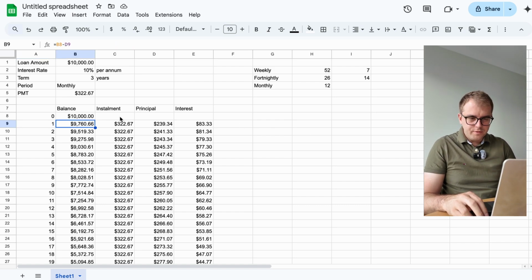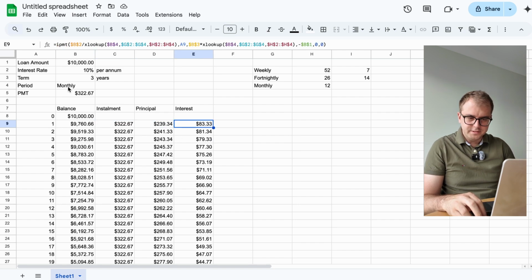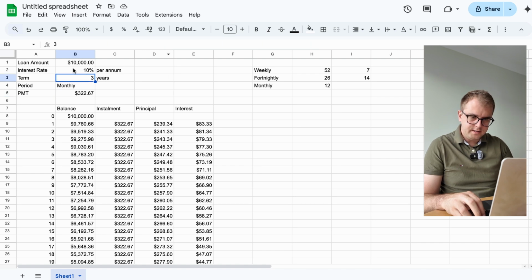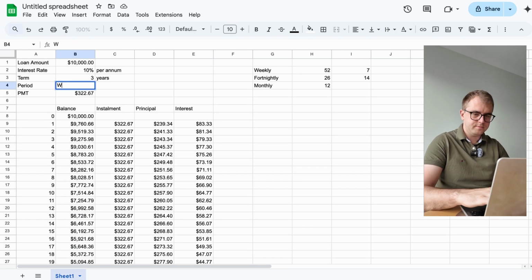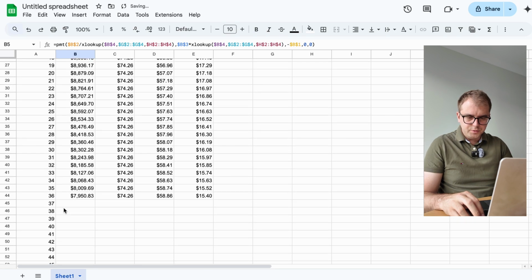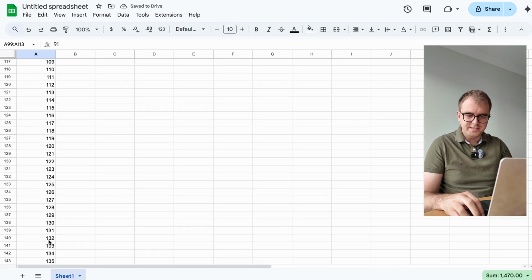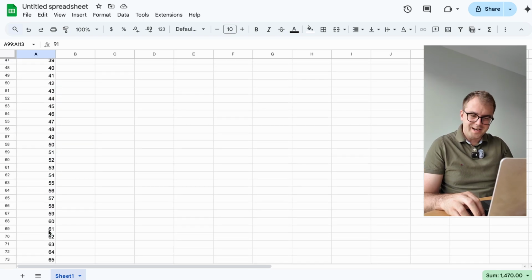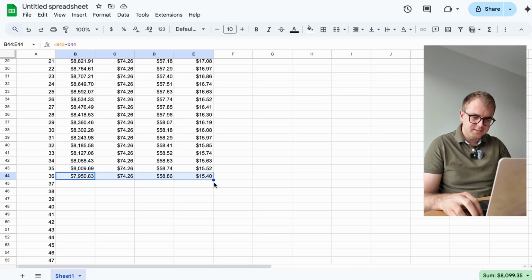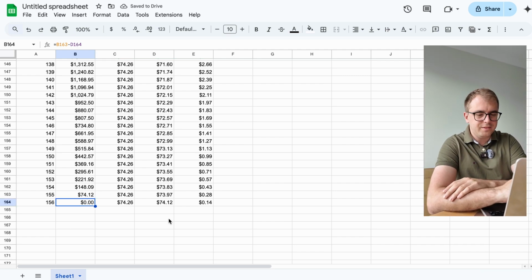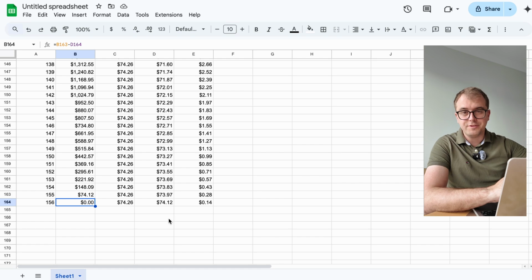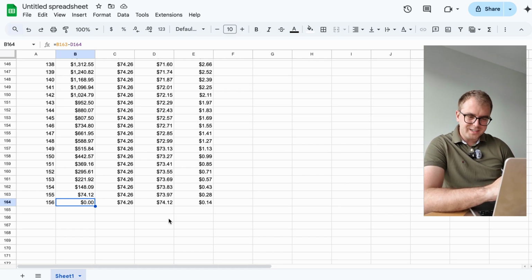So as you can see, we've got those XLOOKUPs here in some of the formulas. We've got one in interest, we've got one here in payments, we have one somewhere else. Nope, that's everything. And I've dragged that formula right to the bottom. So if we change this now to weekly, you'll see our scheduled installments expand out to 156 as we saw before. The problem is that our formulas haven't gone down all the way. So if we double click on that figure, you can see that the loan now comes back to 0 at the end of the 3 years, or the end of the 156 weekly payments. So this has worked exactly the way we want.